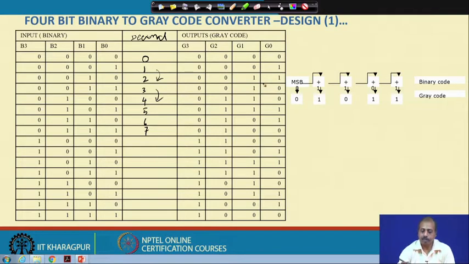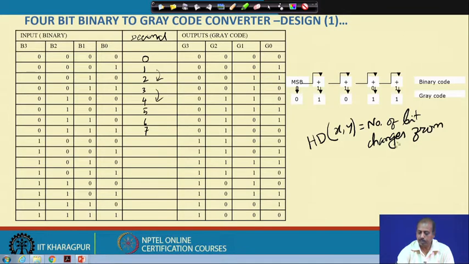So we define something called Hamming distance. The Hamming distance between two patterns, say x and y, is equal to the number of bit changes from x to y. So this is defined as the number of bit changes between x and y.